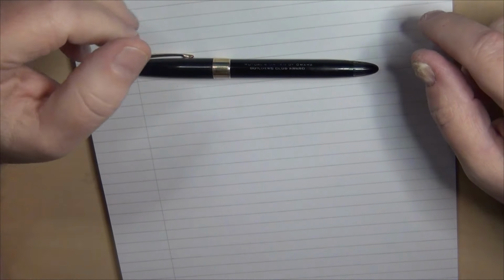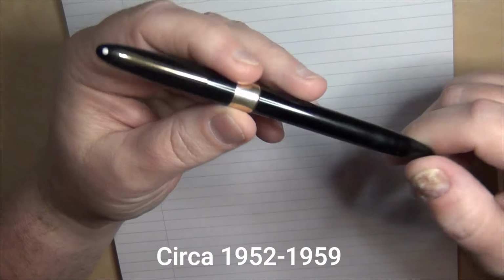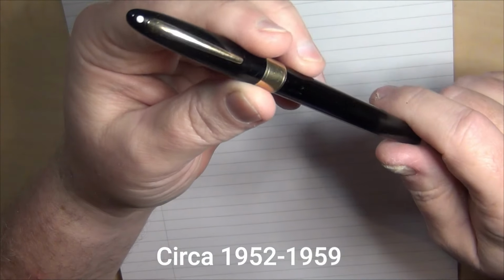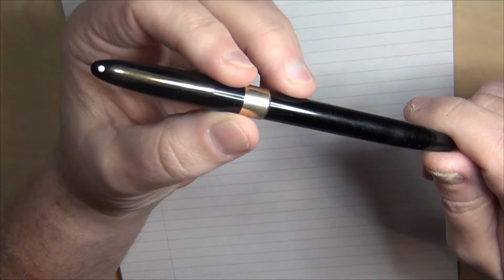I love vintage Watermans and Sheaffers, and this happens to be a Sheaffer. I think the brand that I own the second most pens of would be Sheaffer, and I really enjoy some of their older stuff. Here is something from the 1950s or so, and I rather like Sheaffer Snorkels.